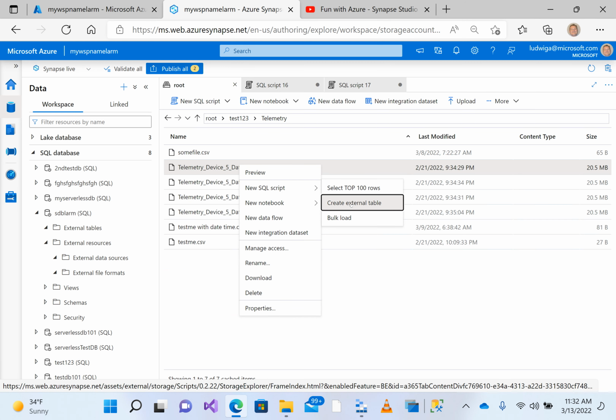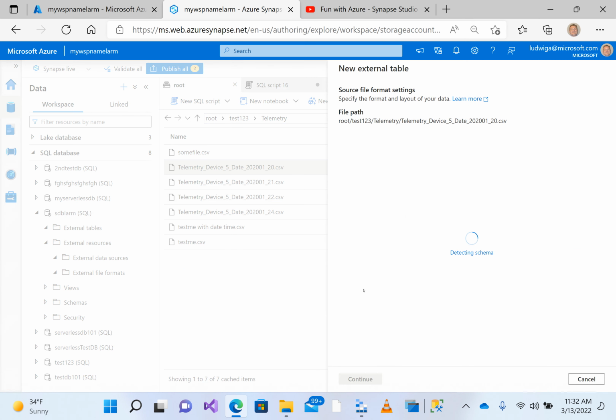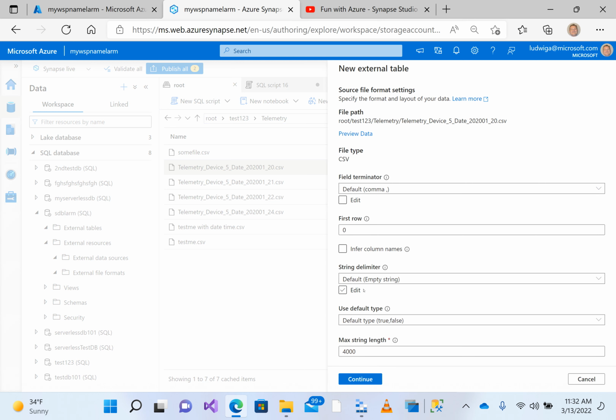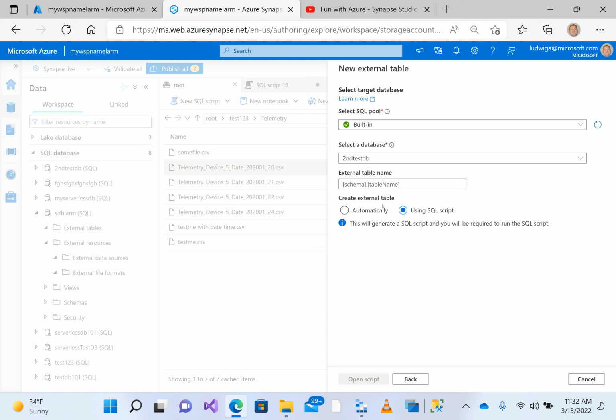But if we do create external table, and I'm not inferring the column schema, and basically let it like this, and I say continue, and I choose the same database again, SQL alarm, and then I say fun with Azure part 3, and then script 2, and using SQL script.